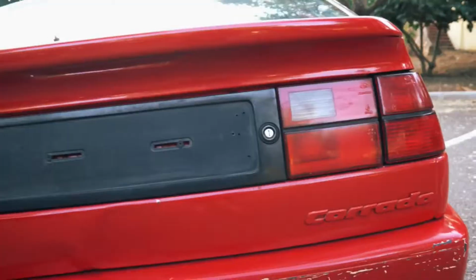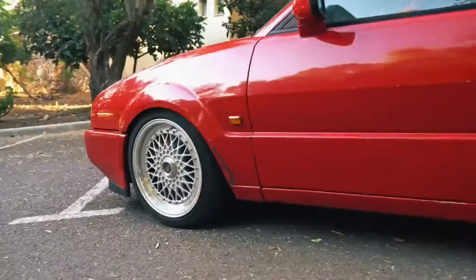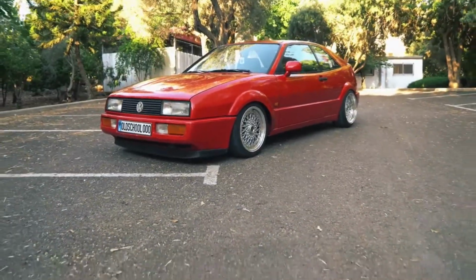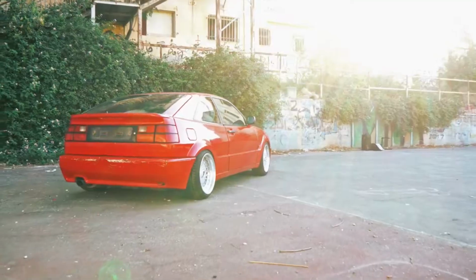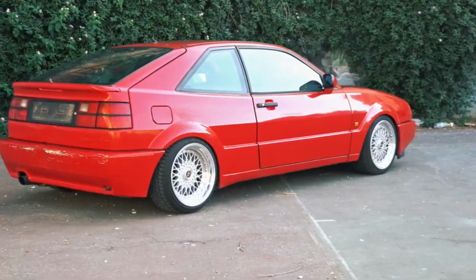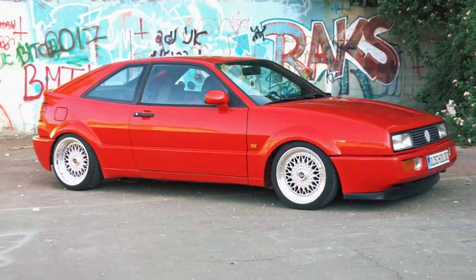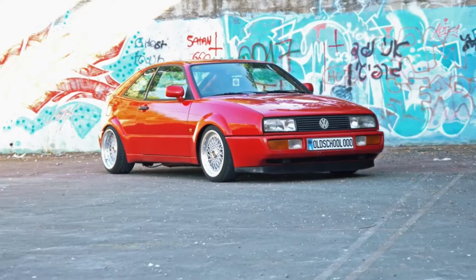It's highly customizable, and they are around 5 or 6 grand now. But just be aware, if you are looking at these, they can be a bit of a dog. So what I like about the Corrado is that it's just so unique, and the fact that they've never made another one is usually an indicator that it will be a future classic. So definitely look at that when you are in the market for future classics. And if I could, I would definitely own one of these because they are so unique.